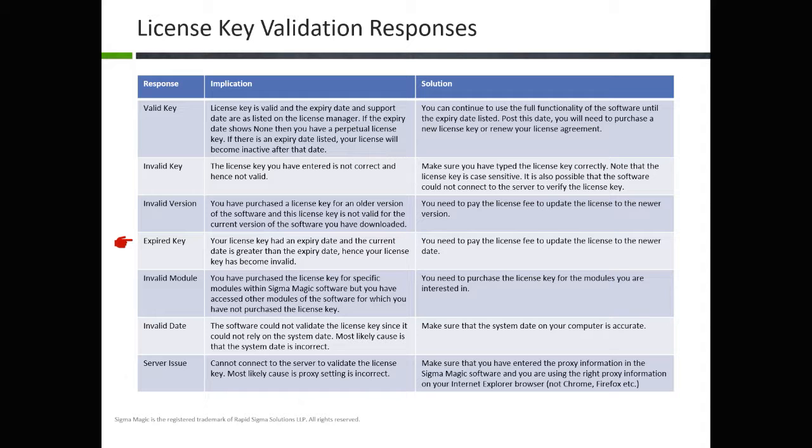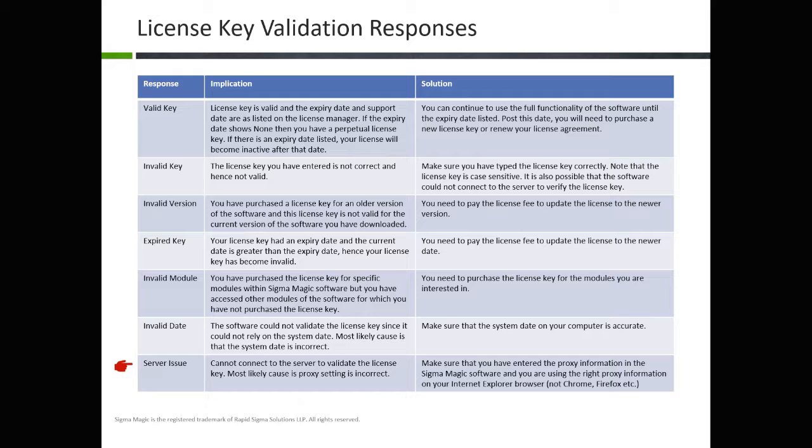If the license status shows invalid module, then you are trying to access templates that you have not purchased. You will need to purchase the license keys for the templates that you are interested in. If the license status shows invalid date or system date incorrect, then the software is unable to rely on the dates within your computer and you will need to correct the system dates in order for the software to work properly. Finally, if the license status shows cannot connect to the servers, you may have an issue with the proxy settings and the software is unable to verify the license key from our servers.